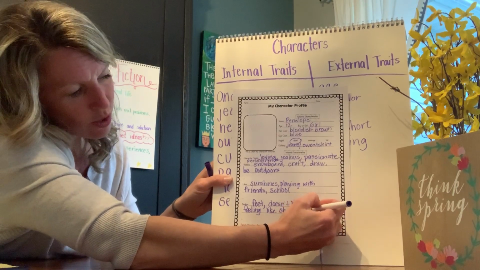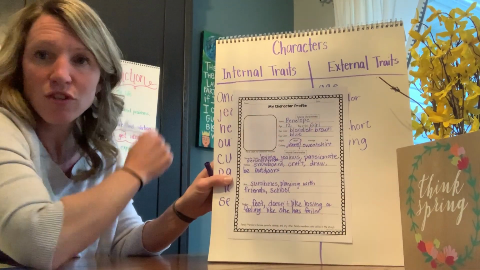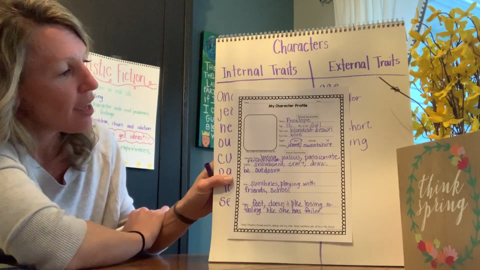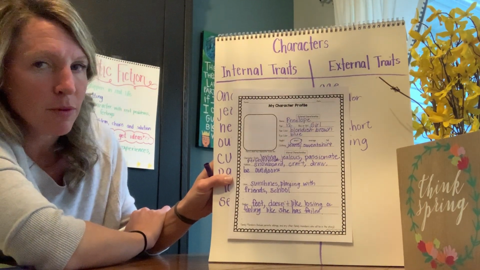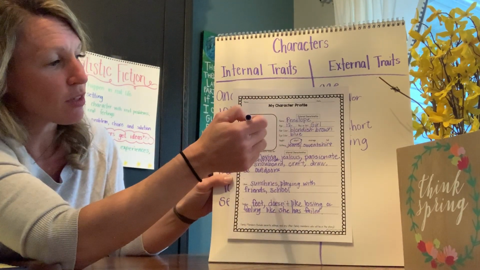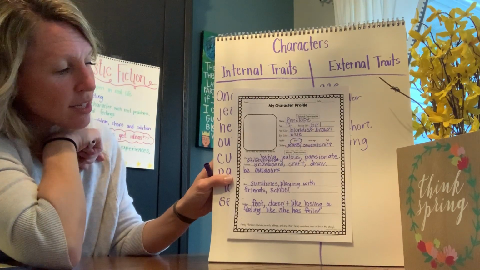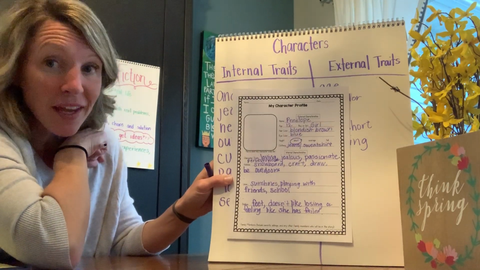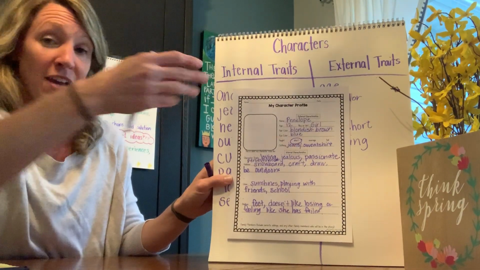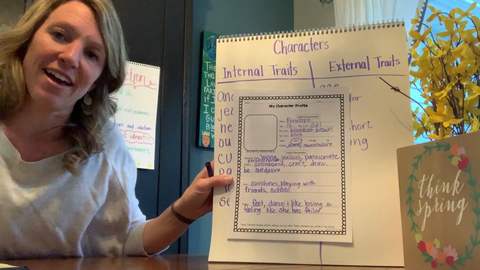Okay, so that is my picture or profile of my character Penelope. And I think she's going to be the main character in my realistic fiction too. So I'm going to draw later what Penelope looks like using her external characteristics. And I cannot wait to hear about your character profiles and what they're like on the inside and what they're like on the outside.